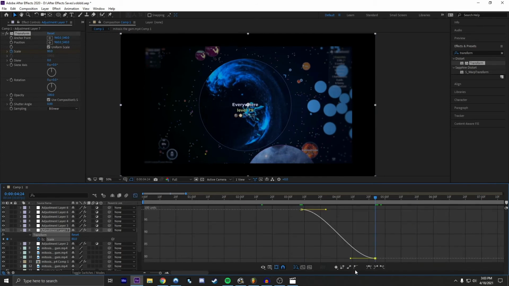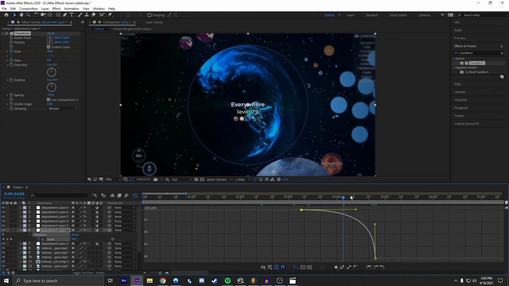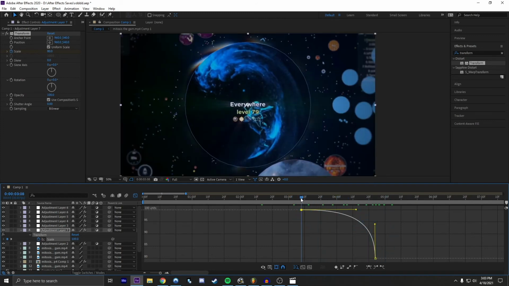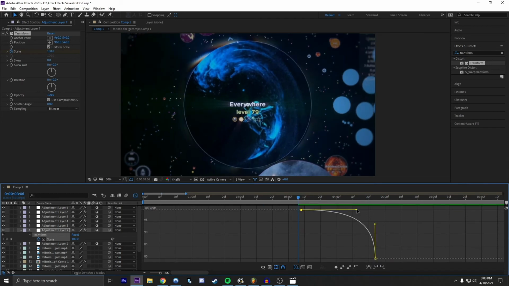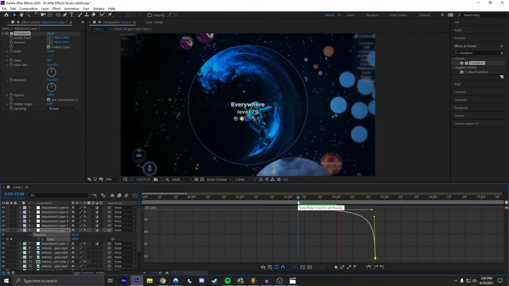Keyframe that, and put it kind of like this. So it's kind of fast. Fast like this. So watch this. I don't think that's how I put it in the video. So maybe like this. Like that. Yeah.